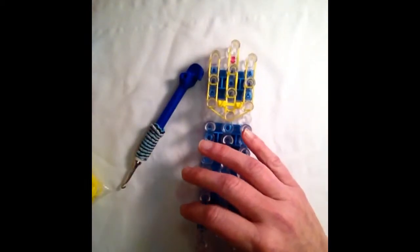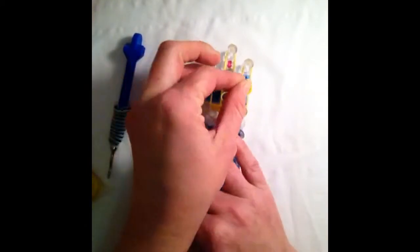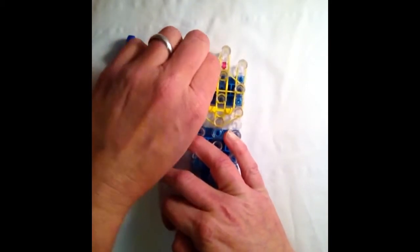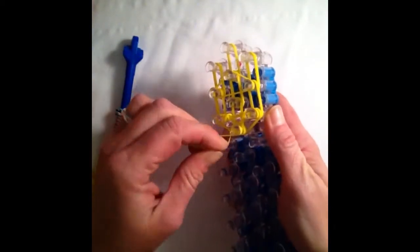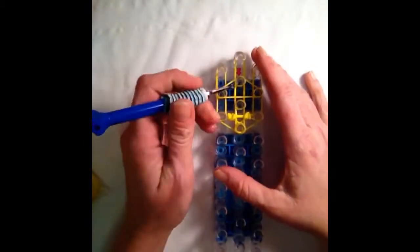And we are also going to do some crossover bands, so taking 2 bands on this peg you'll create your triangle, and that's 2 bands. And we're going to cap this one off here with 3 loops. Once we've done that, we're ready to start looping.